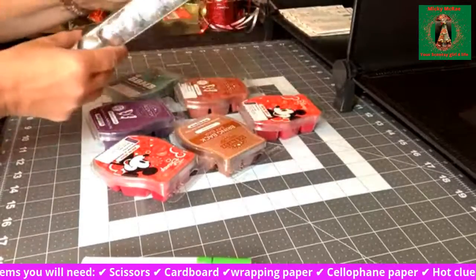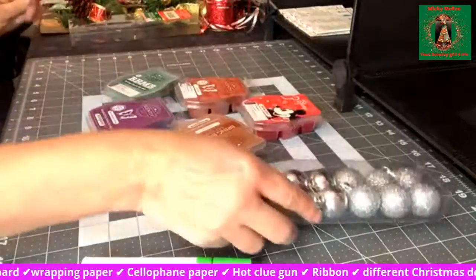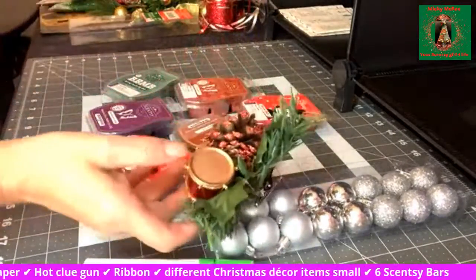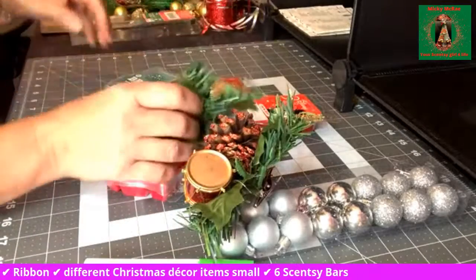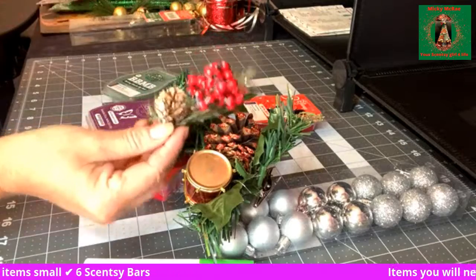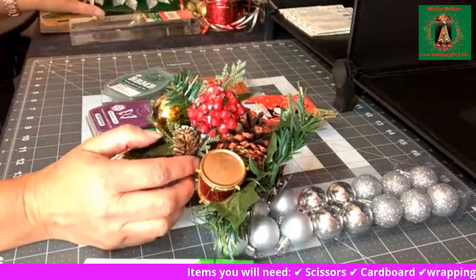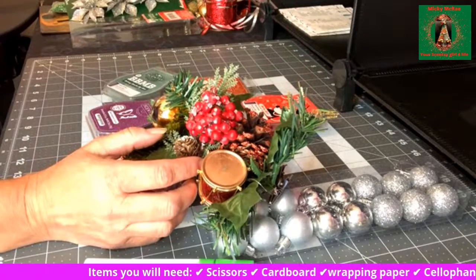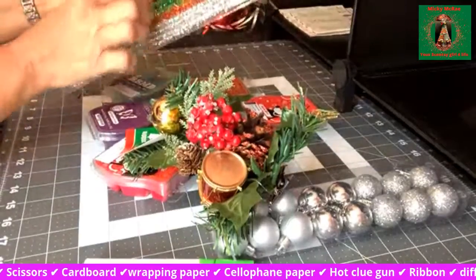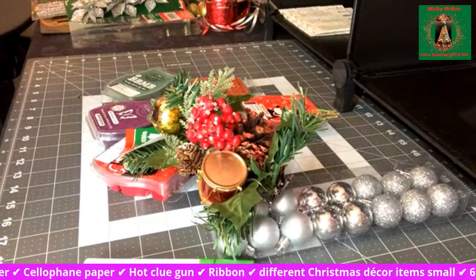What I liked is here these little Christmas ornaments. Then you find things like this or this here. And then this here I took off of a branch. I found those beautiful stars. And you also will need pipe cleaners. So I have them in different colors. So depending on the color scheme that I'm using, I can use different colors.